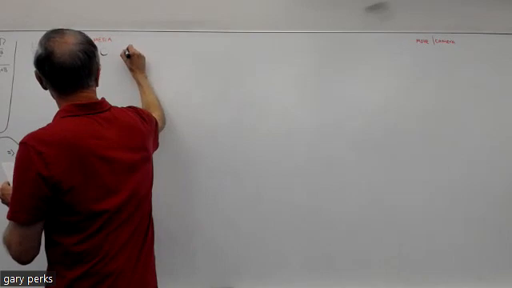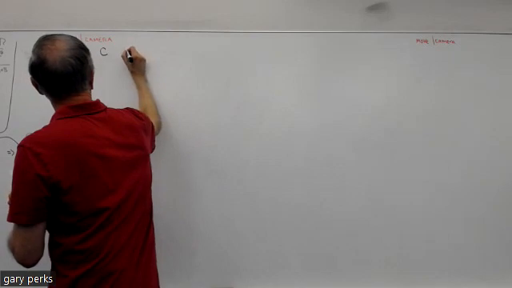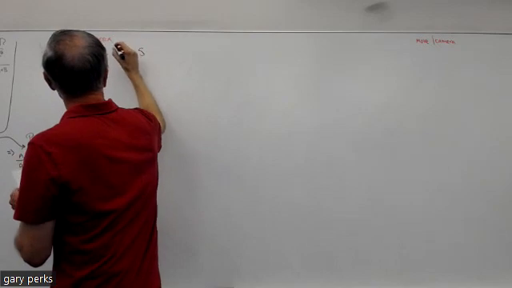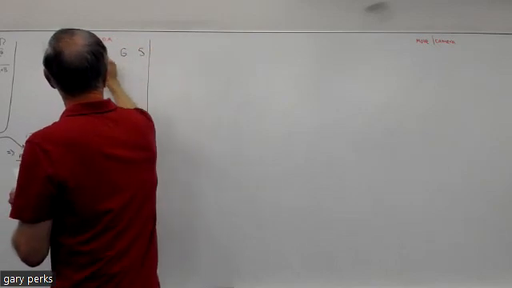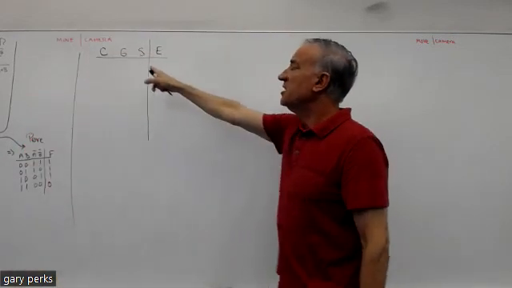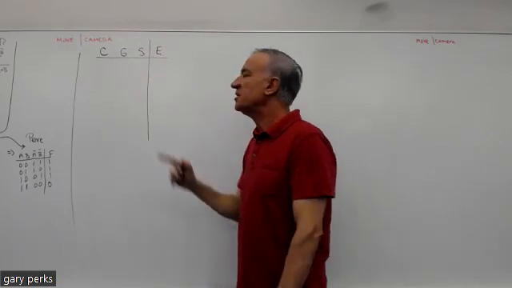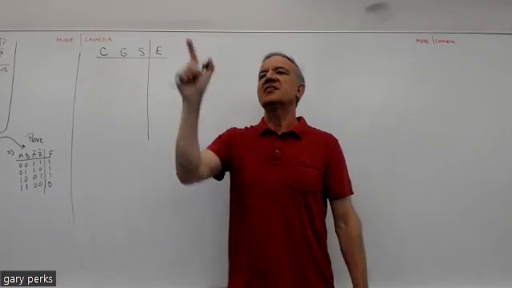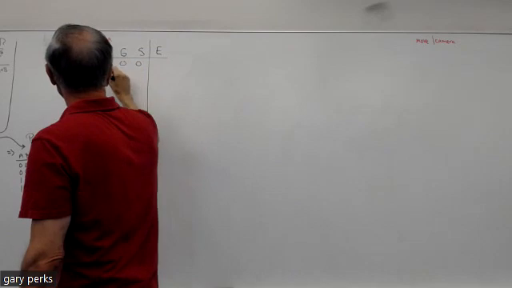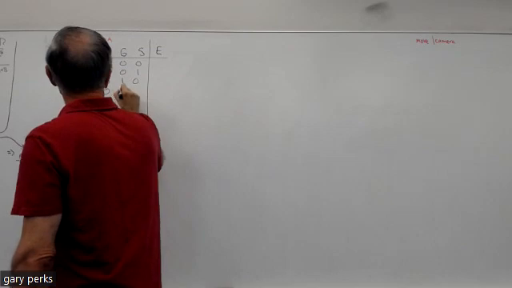I'll explain what these variables are. This is variable C. This is G. This is S. I'll explain what the variables mean in just a second, but since we have three inputs that are digital, can either be 0 or 1, how many possible combinations? 8, right, 2 to the 3. Because I could have all zeros, which is the same as a binary 0. I could have 1, 2. See, I'm just counting in binary.